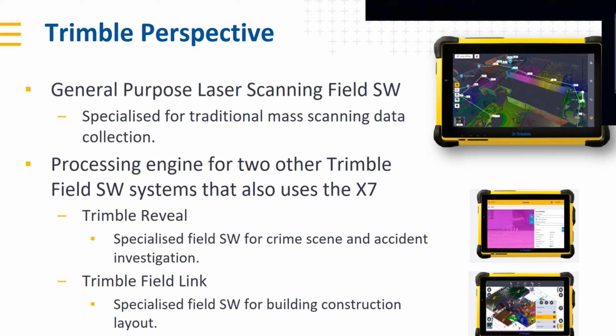Another vertical is our friends in our building division, who have something called Trimble FieldLink. Again, this is a specialized field software for building construction layout. And here too, scanning is probably not the prime purpose. It's doing a lot of things, but for them it was also important to have the capability to take scans directly in. So Trimble Perspective is the underlying thing that feeds this software too. I believe there's a webinar for this next week. So for those of you who are into the building construction layout side of things, this is probably a good one to watch.